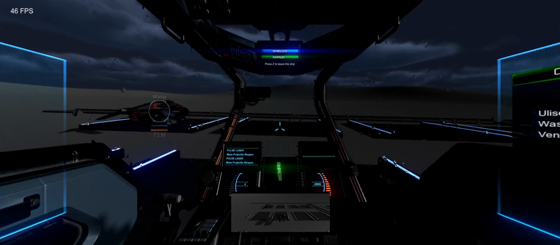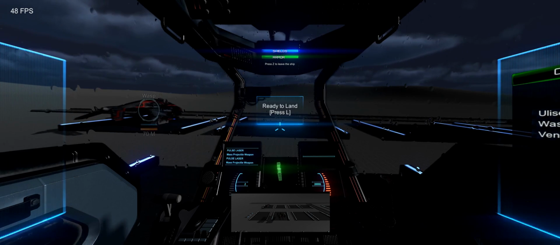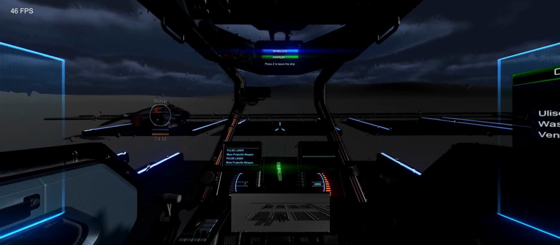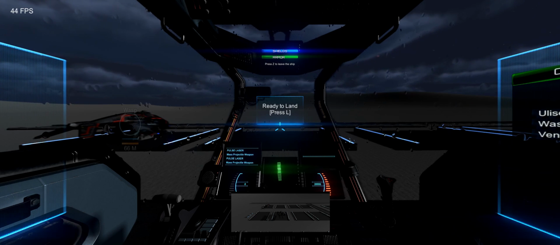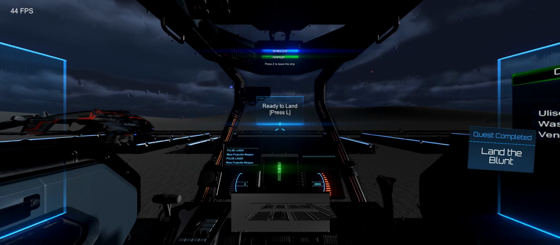As you can see, as we are getting near, on the bottom side we'll have this camera that shows us a bit of where we are. So I'm going to align it, and when I am over the landing pad, this ready to land, press L message will appear. So we press it and we'll land our spaceship.